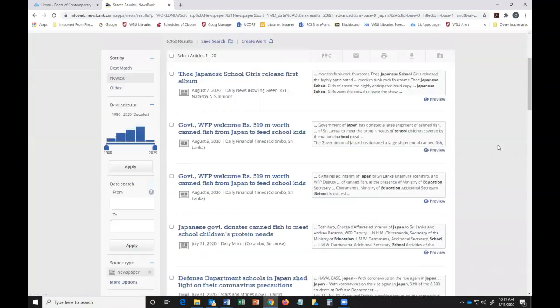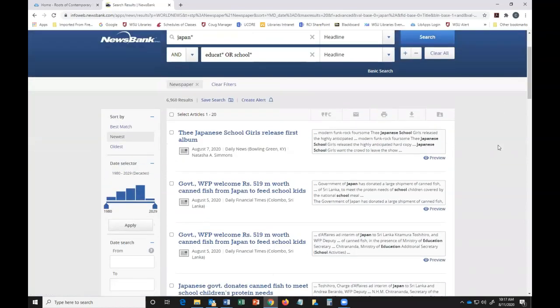Which hopefully will do. There we go. And so now I'm just looking at newspaper articles. So if I start looking at this list, I want to think about several things about newspaper articles. One is that newspaper articles should be something that provide a contemporary example of your topic that you can look and research the roots of. It is also important that your newspaper article, you don't view it as something that will explain the entire history of your topic. And in fact, it really should be a contemporary example.